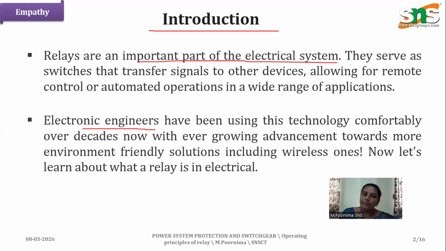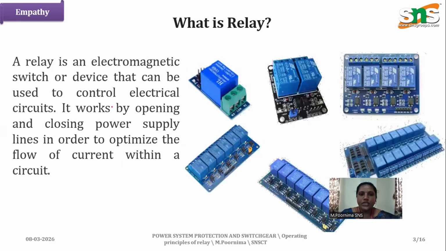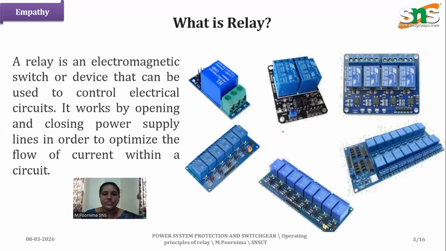Now, let's learn about what a relay is in an electrical system. This is a small introduction and the reason why we are going for a relay. Here comes what a relay is. You can see in these pictures, we have many different types of relays. A relay is an electromagnetic switch, a device that can be used to control the electrical circuit.